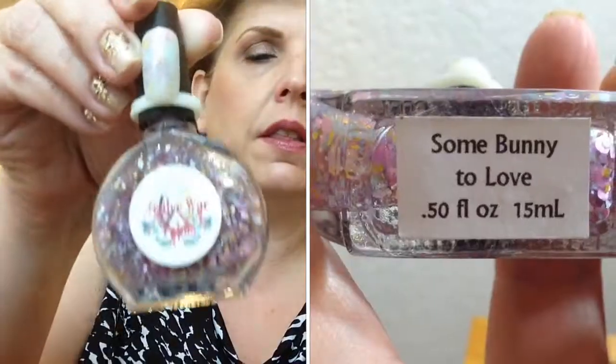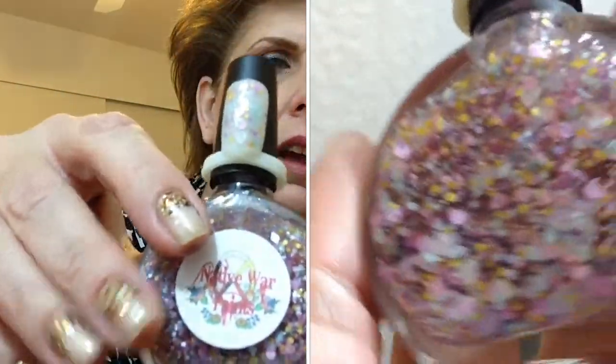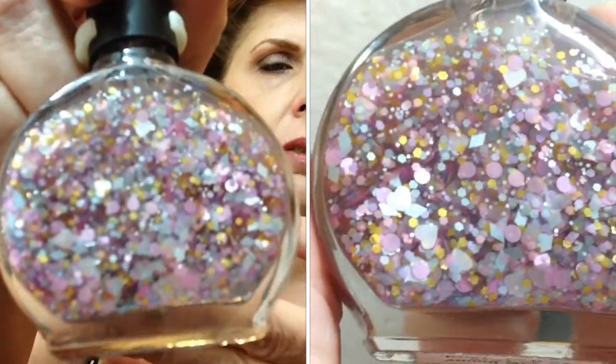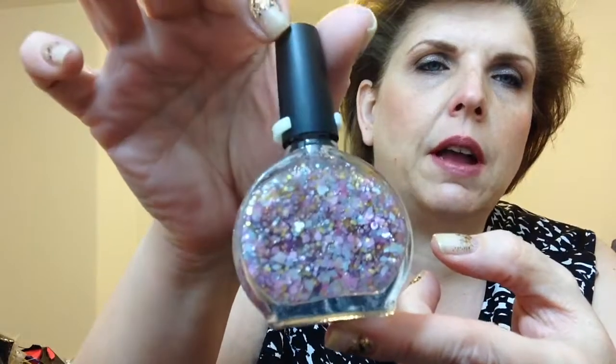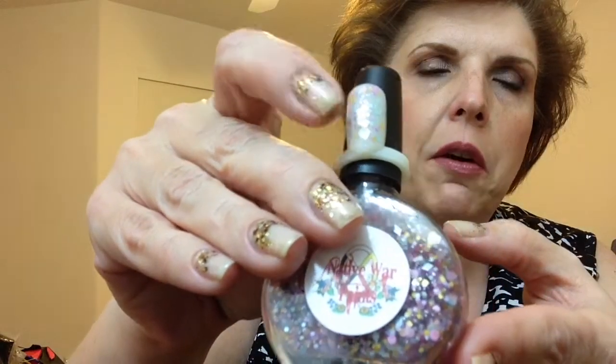But that's not it — there's two more. Joanne had to order, you know how I roll. She had some clearance and I had to get this — it's beautiful. This is called Some Bunny to Love. It's an interesting mix of pastel shades — you can see there's a little heart there as well. It is just packed with all kinds of spring-inspired glitter. You can see some hearts there. It definitely looks like spring to me, so I had to pick this up. It's just a clear base, so just a topper. I thought this was kind of pretty, especially with the little heart. So, that's Some Bunny to Love — she's probably clearing these out, so if you're interested, I'd jump on there right away.